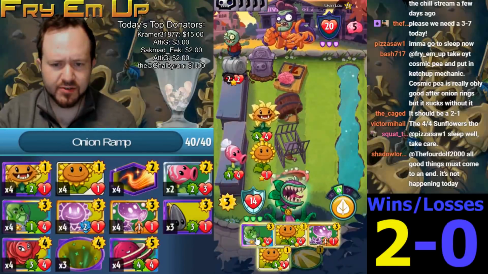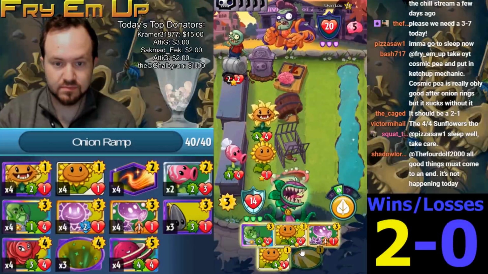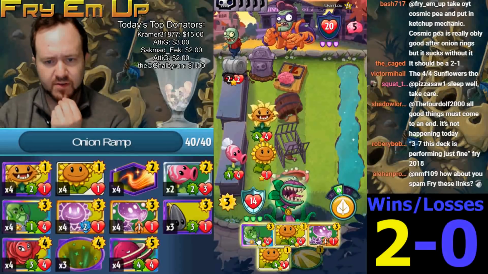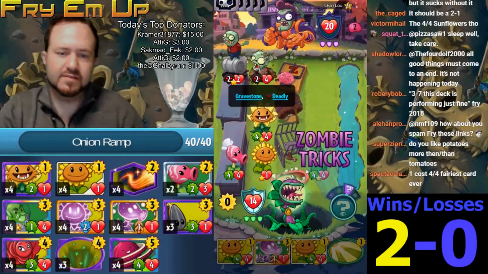I think I'll go... Should go with the ramp. Just the 8 damage. Or should go with Captain Cucumber to set up next turn. Let's go with Captain Cucumber. We're not in any hurry and we do need more cards. It's deadly, so this will trade.